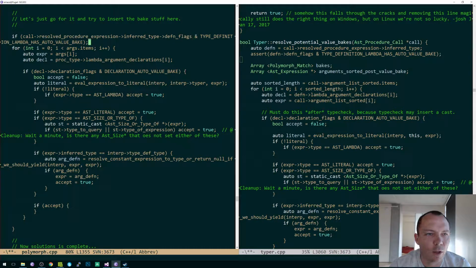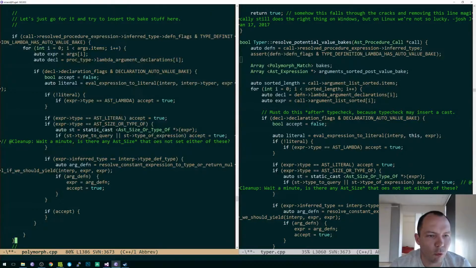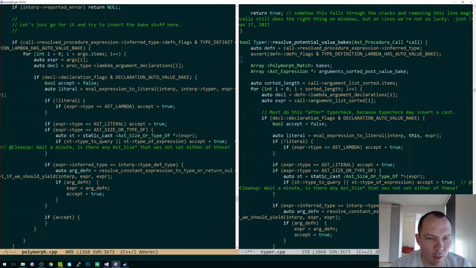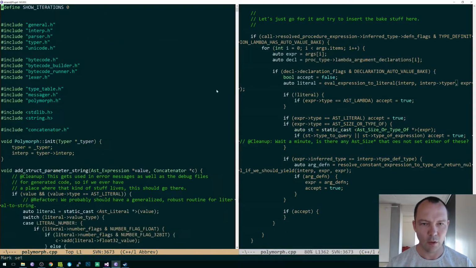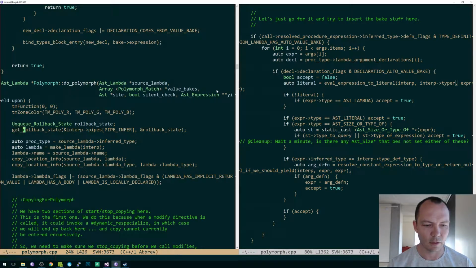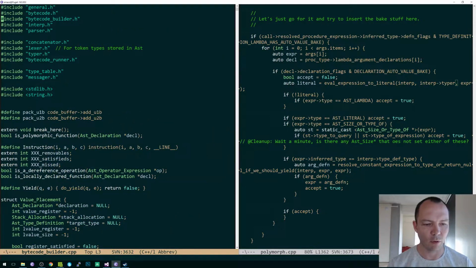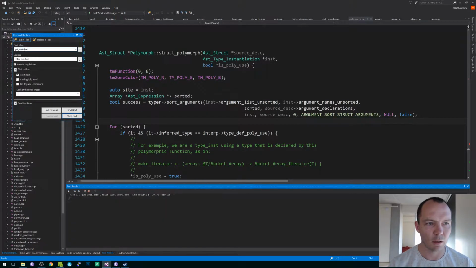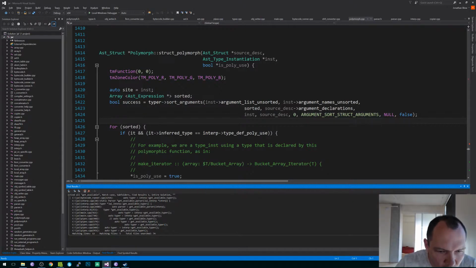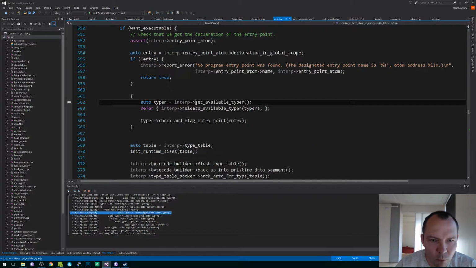def and flags. The reason I'm putting this extra if around is I'm going to do something slightly expensive. I want to get the type checking module, which used to be sort of global to interp, but once I started threading the compiler, you have to query one. So you have to say get available typer and release, right?